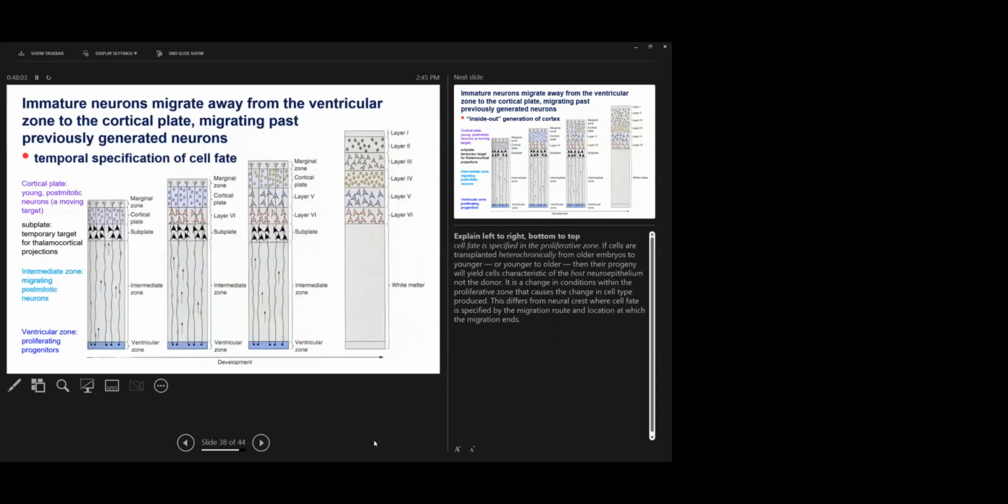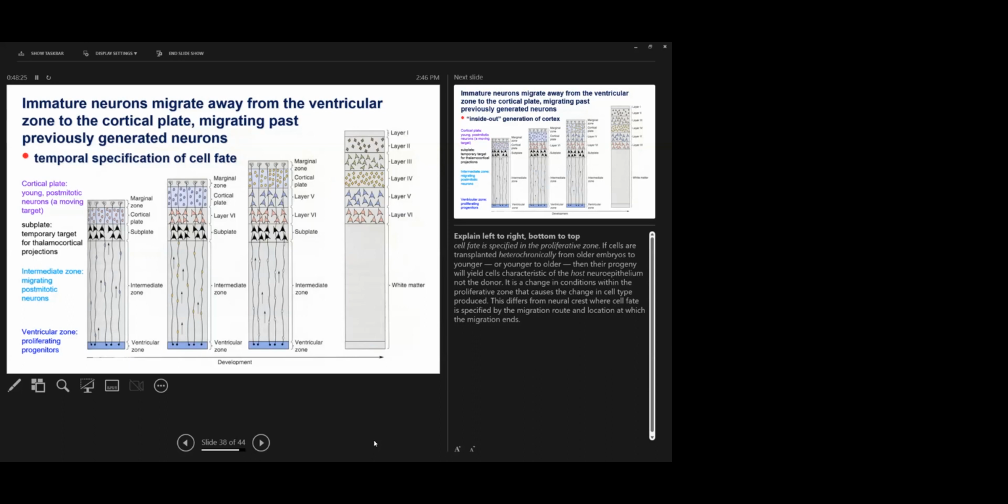So here, I just want to show how the cortex layer is formed during different stages of development in the monkey brain. This is the earliest stage of development, this is the mid stage, and this is the latter stage. Here the cortex layers are defined in different regions.